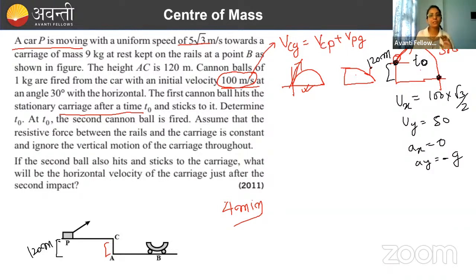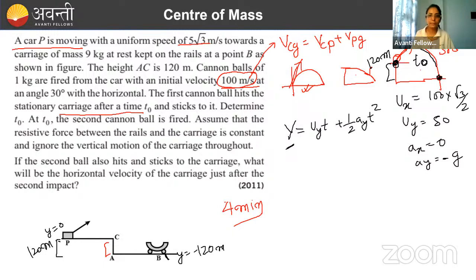We have to calculate the time of flight. तो चलो मैं y direction के motion को लिखती हूँ. मैं लिख रही हूँ y equal to uy t plus half ay t square. So if in time of flight I am going to deal with, then in time of flight what will happen? My ball was initially here and it is coming here. So how much y distance it has covered? Initially y was 0 and finally here y is how much? -120 meter, क्योंकि in the downward direction we are moving.